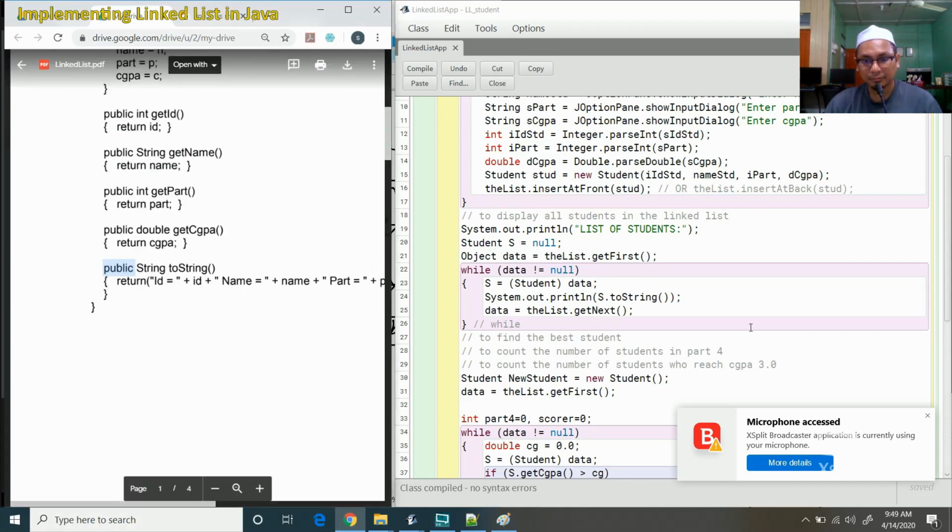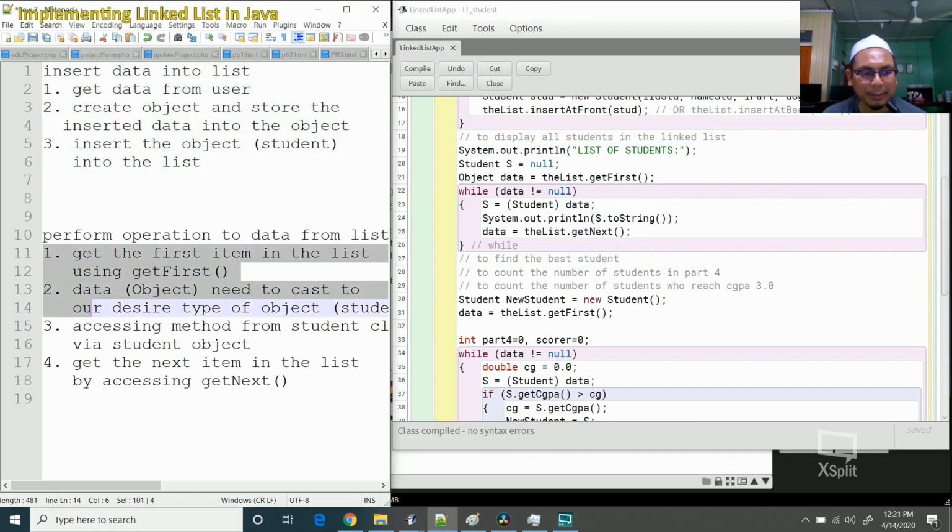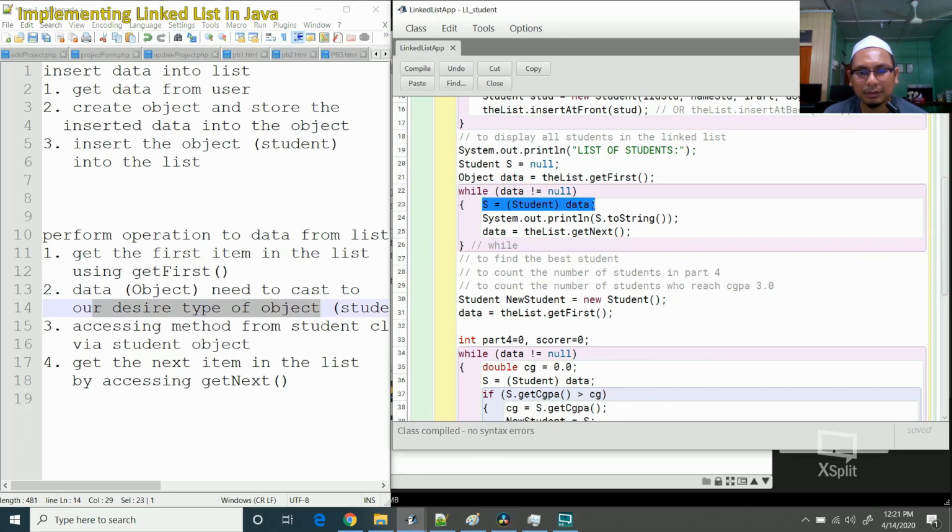For example, toString to display. To summarize the process of displaying all students in the linked list, it involves 4 steps. Firstly, we need to get the first item in the list using get first. Secondly, we need to cast the data to our desired object type, for example here we cast the object data to student type.